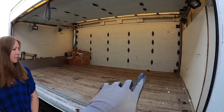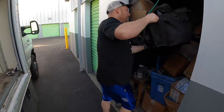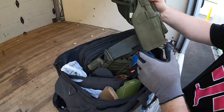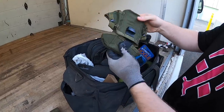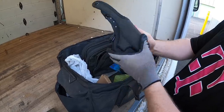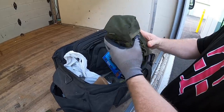We have the truck open. I'm going to have Ashley hold the camera and we'll get right into this. We have not looked at any of this stuff. Oh, that's nice — it's just the case. And here's another one — this is a knife... no, this is a gun holder. I wonder — maybe we'll find a gun.